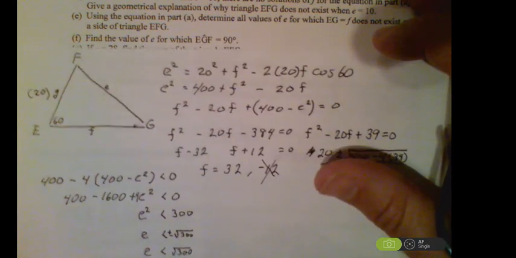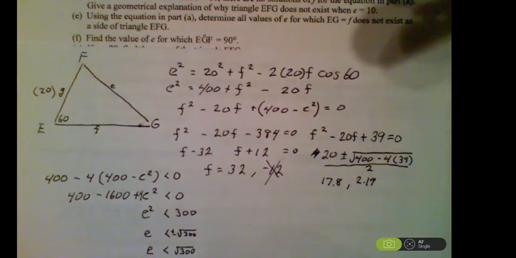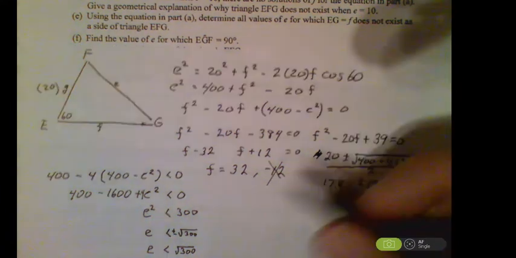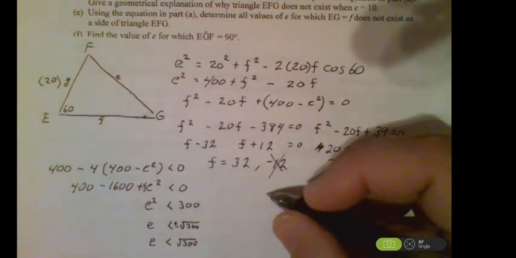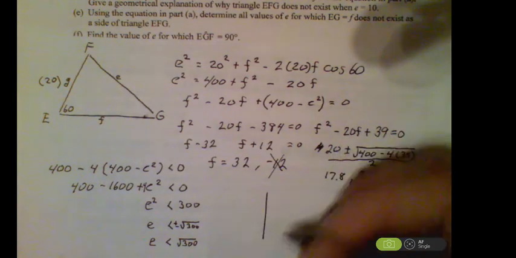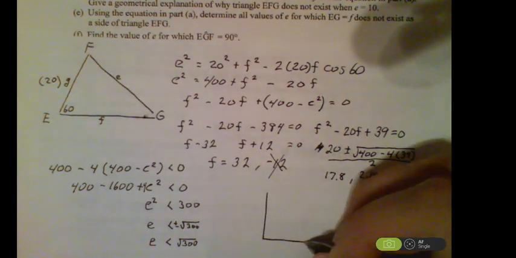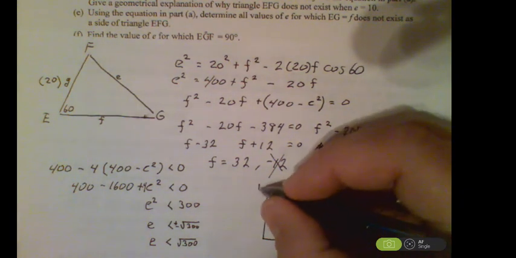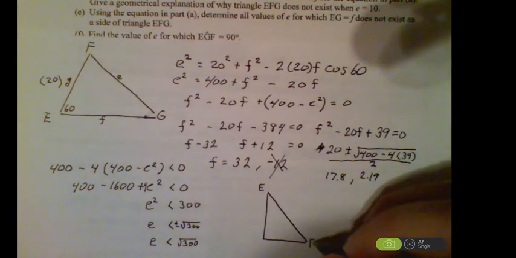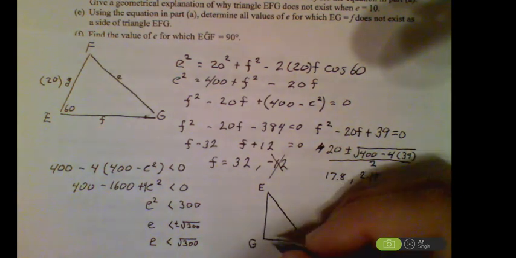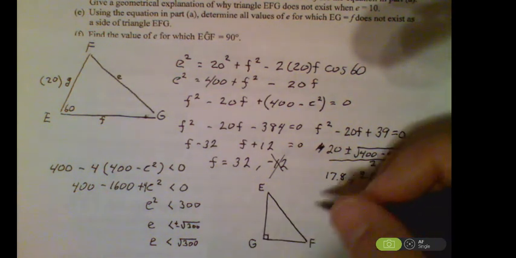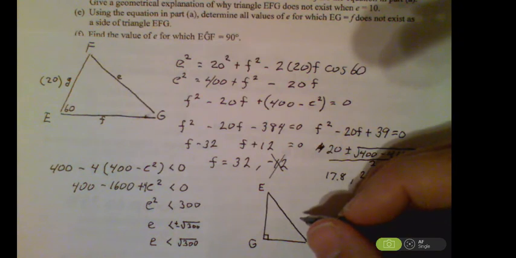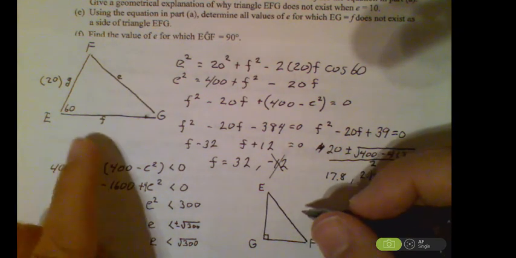So find the value of E for which angle G has to be 90 degrees. So let's do a quick redrawing of what that would look like. So if I use my given information from up top, but I'm going to put in G as my, so let's see what we got here. So we got EFG. So they're saying G is going to be 90 degrees. Still using the same information that we had up above, the given information.